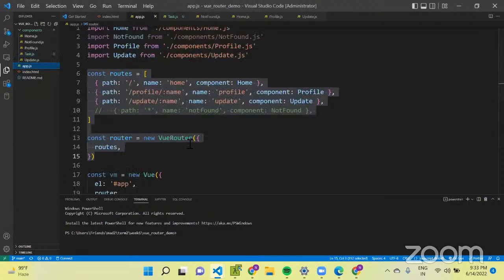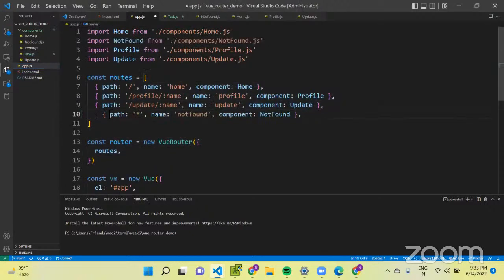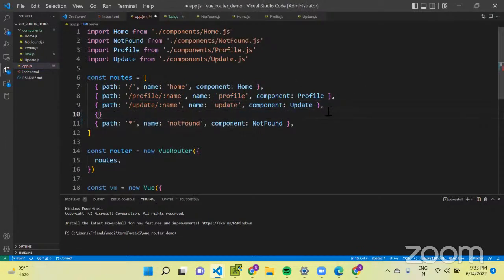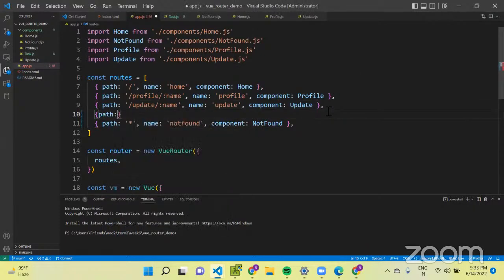And I will go to the app.js. Now, once we have created this, I have to create the path. Task. I'll only call it task.